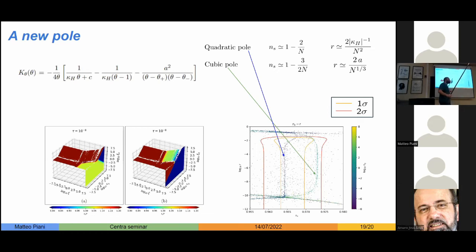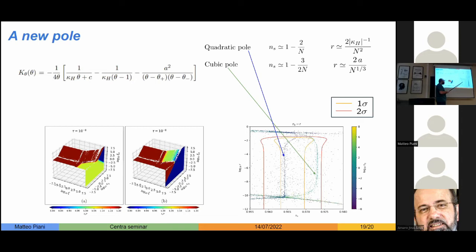So usually what you do is you study pole inflation, but you don't know what the inflaton is. You say, if I have that kinetic term, I get that. But in our case, we are getting a cubic pole that is, I would just say, unusual, but probably in these models the cubic pole is usually not there. And this we can see again, thanks to our beautiful Monte Carlo simulation, these two trajectories are the same thing that I was showing you before.